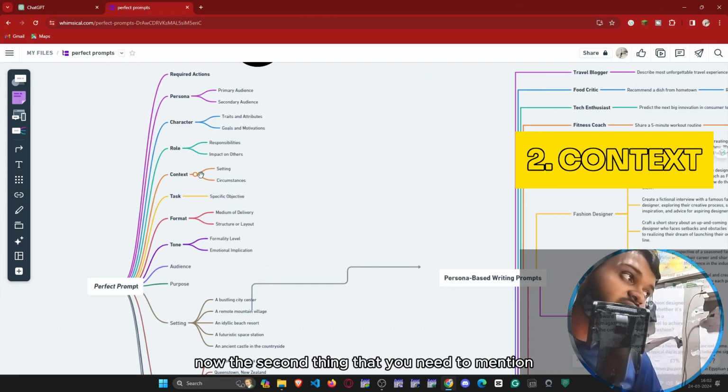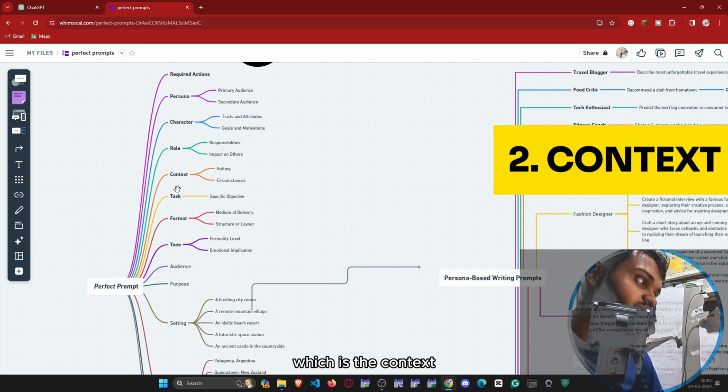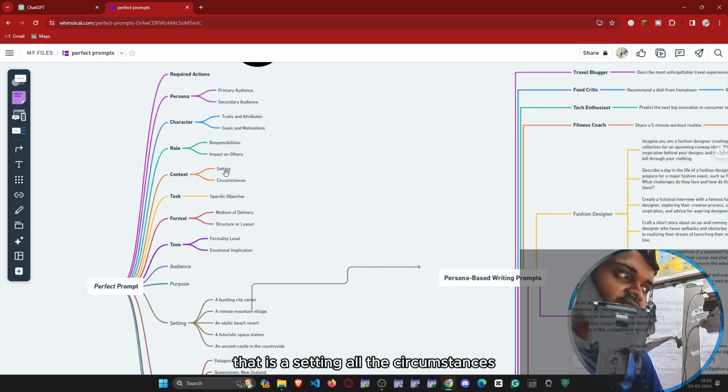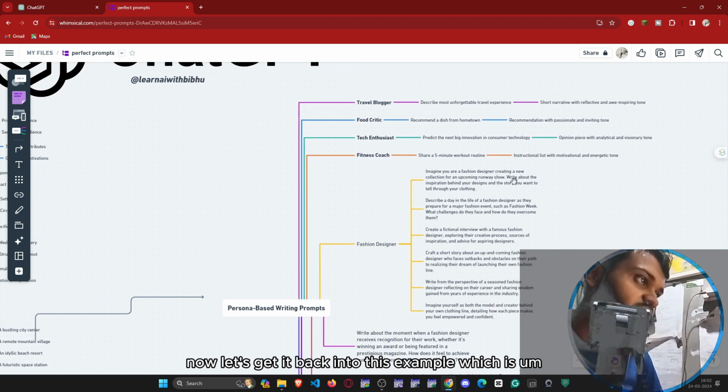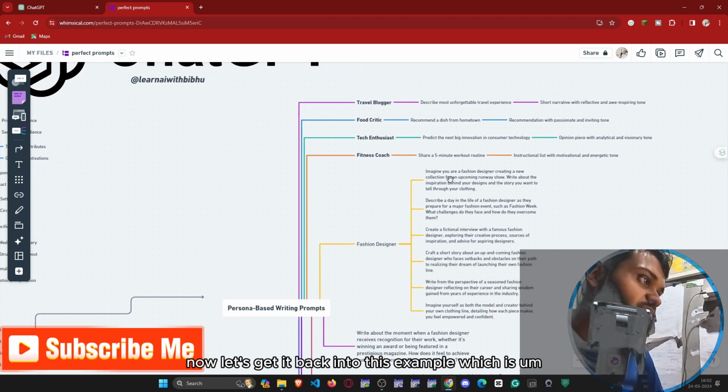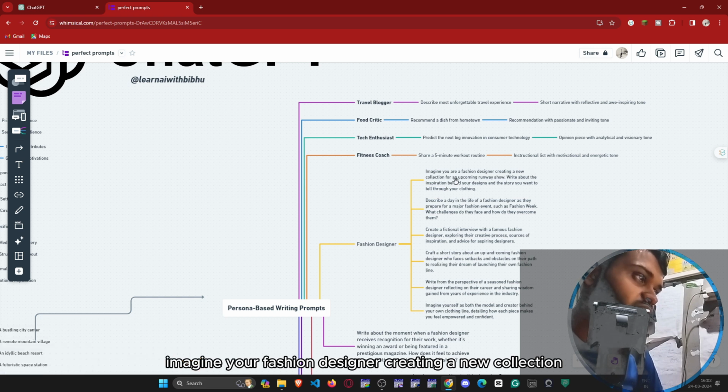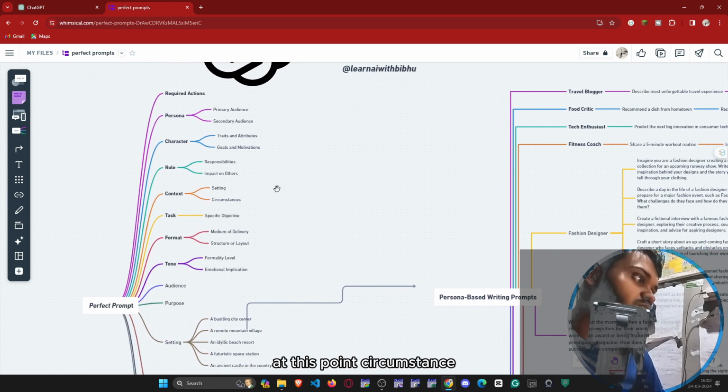Okay, now the second thing that you need to mention is the context, that is the setting or the circumstances. Now let's get back to this example, which is, imagine you're a fashion designer creating a new collection for an upcoming runway. So this upcoming runway is the circumstance at this point.